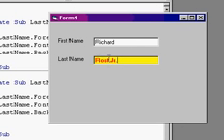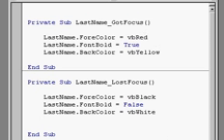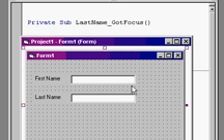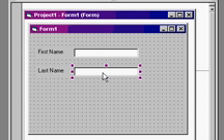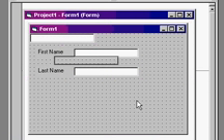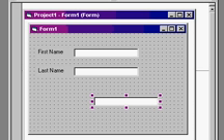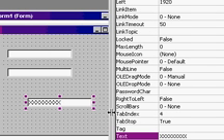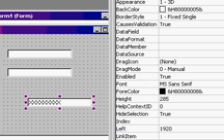Now, what if you decide you don't want this exact shade of red? I mean, that's a bit too bright. Or you want to go a little bit of a darker red. Well, what you can do is come in here to the form itself. I'll just copy this one so I don't accidentally change it, and put some text in there. Now what you can do is, using these property selections over here, change the properties to whatever you want.